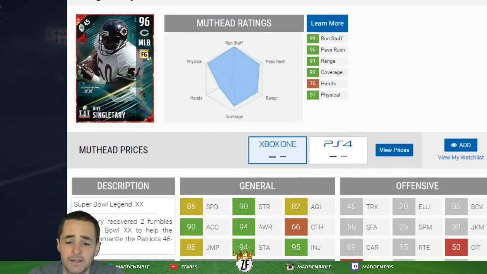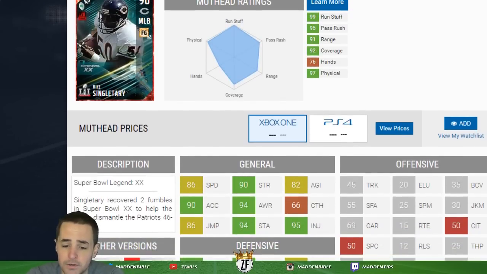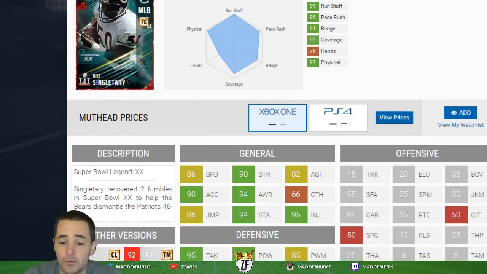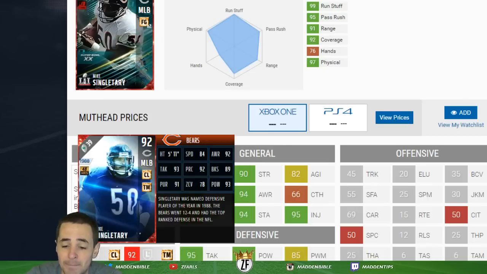Mike Singletary is a guy who has gotten a few items here. You just see his main base legend down there. And his base legend's a little bit shorter. He's a little bit slower. But what he does have is great strength, great hip power, and great block shed.